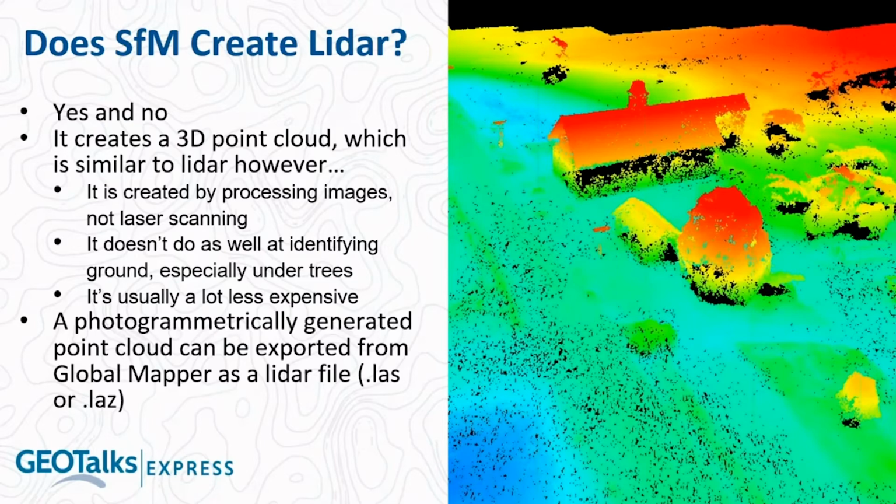Certainly the only requirement for Pixels to Points is that your captured images are geotagged. Beyond that, really it's up to you how much money you want to spend on the hardware itself. Some folks are asking about the planning process, and to clarify, Global Mapper does not provide the flight plan itself. Global Mapper does some initial reconnaissance. When I've loaded up the data, we can scope out a project area. The actual flight planning that you would transfer to your UAV itself would be done with a dedicated application. What we're about to show is what we then can do with that data that comes out. That's our intent.